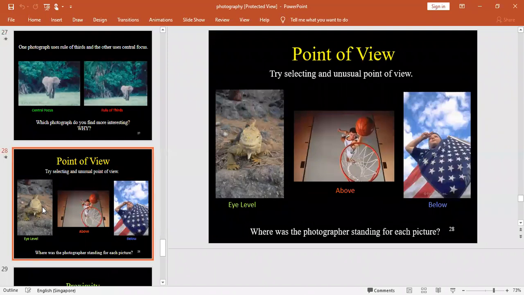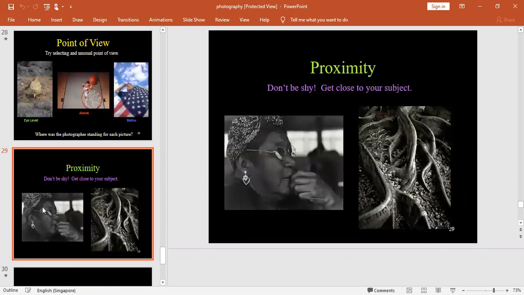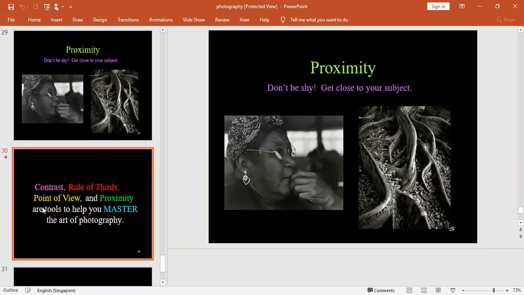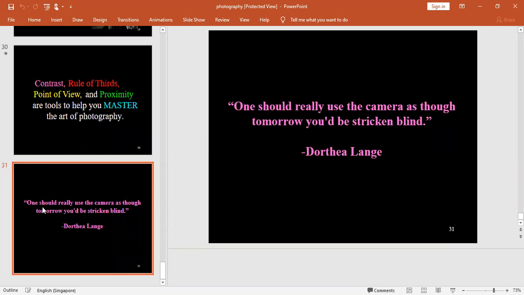Point of view: eye level, above level, or below level, whichever you have chosen, is it suitable for the picture or not? That's also important. Proximity: take the picture rather than blurring or smudging. Rather than shaking the camera, try to get proximate images. That is very important.